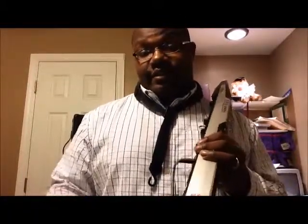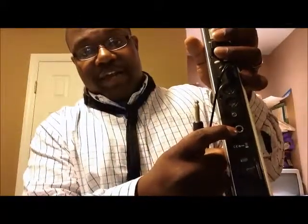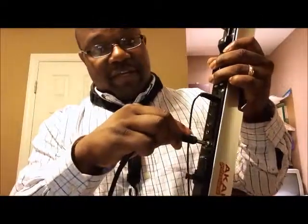Anyway, so let's start with the bottom. Right here is basically a flathead screw where you unscrew it and you put your batteries in. I don't have a screwdriver on hand right now to open it up, but it's like every other electronic. Open the battery door, stick the batteries in, close it, just like that. Also, this little thing right here is actually your cord stabilizer. You have your quarter inch input right here. So when it's time to plug up, plug it in right there.